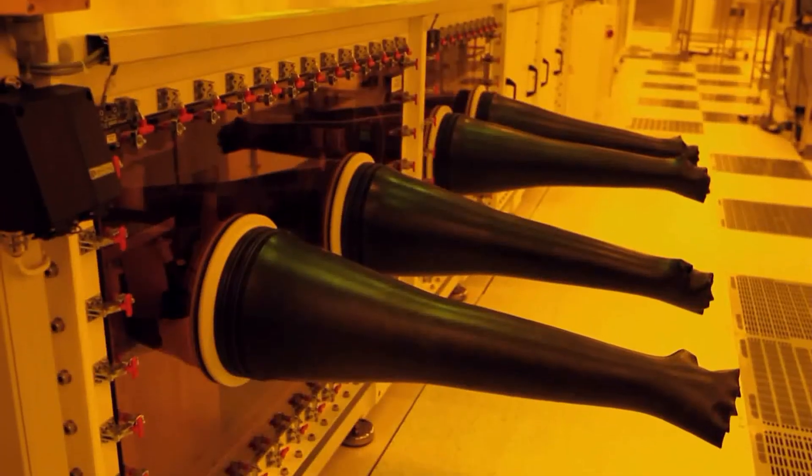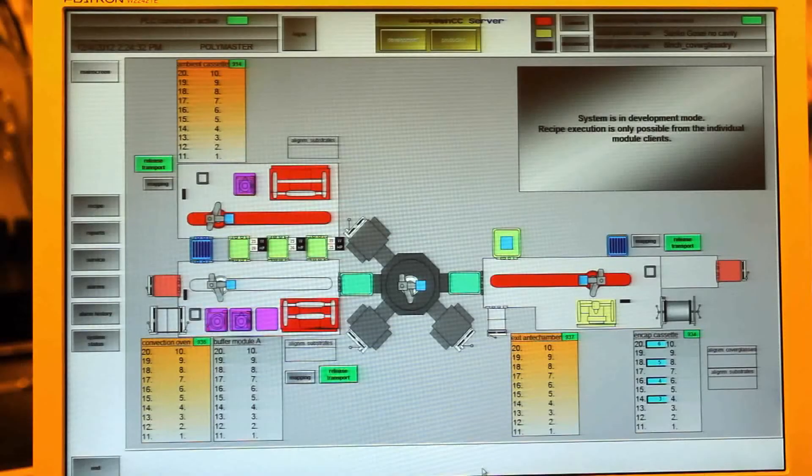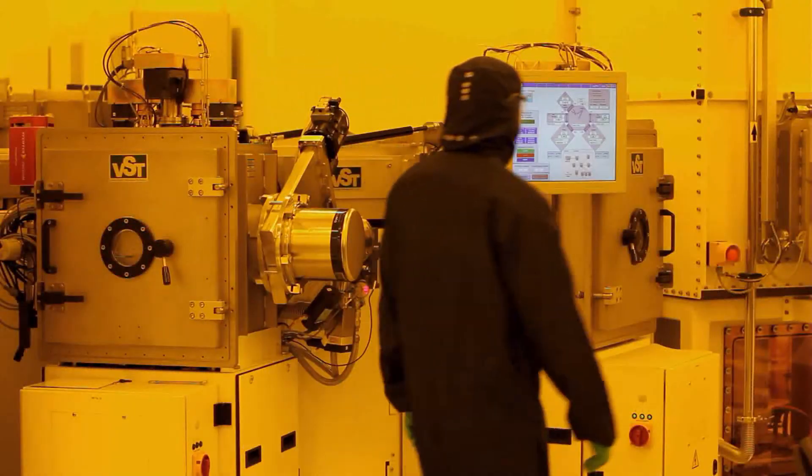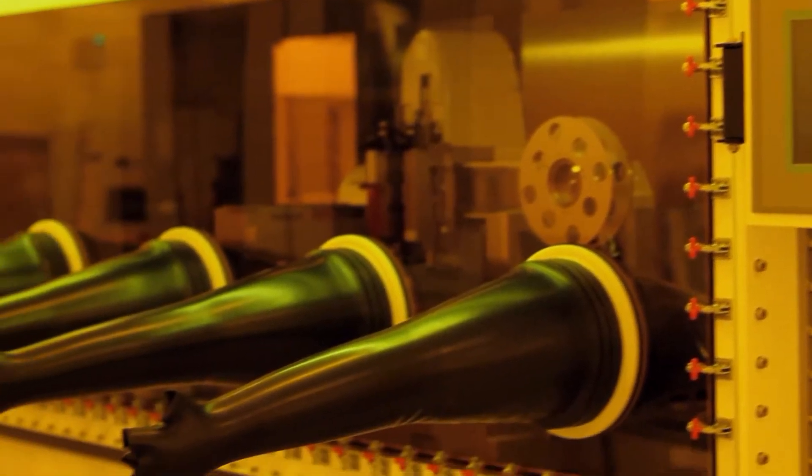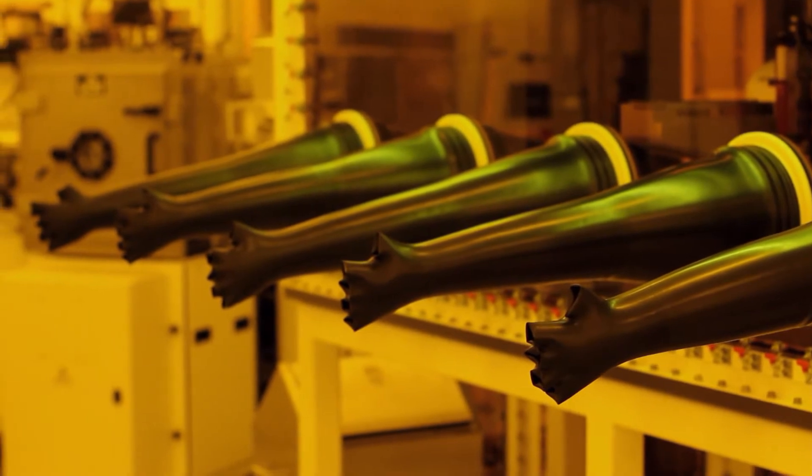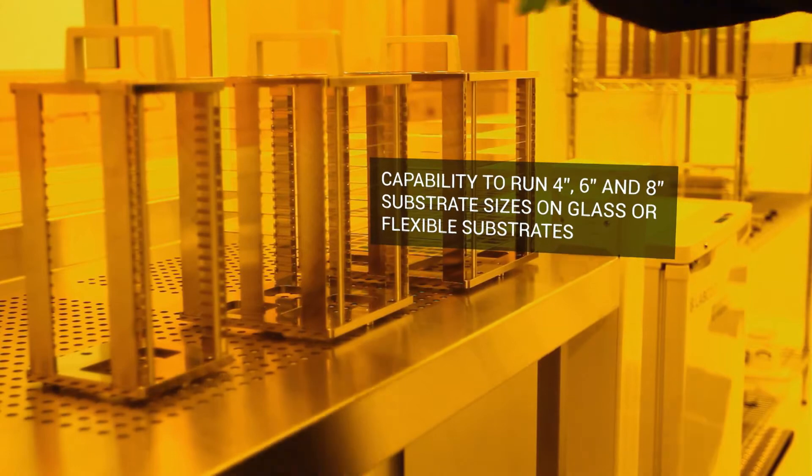It allows the development of high-quality solution processed and evaporated layers in a carefully regulated pilot line. This has been made possible by providing a fully automated, controlled environment to enable the production of defect-free, thin uniform film coatings. The system is located within CPI's new state-of-the-art Class 100 cleanroom facility at the National Printable Electronics Centre.